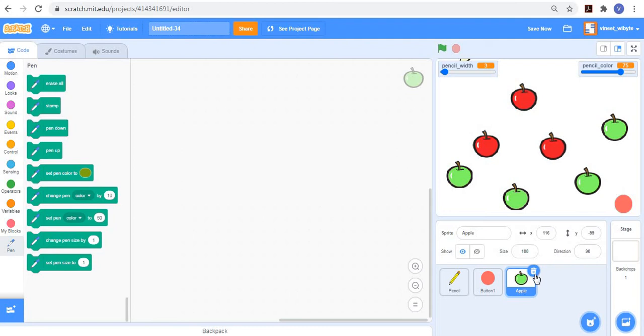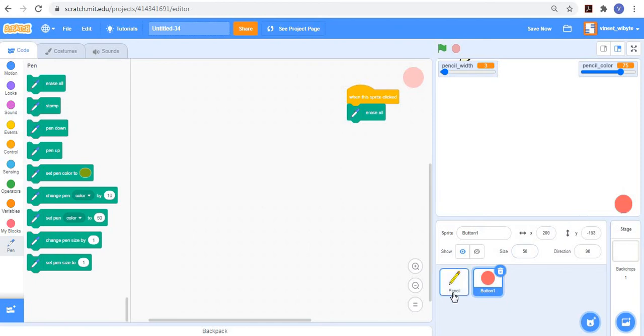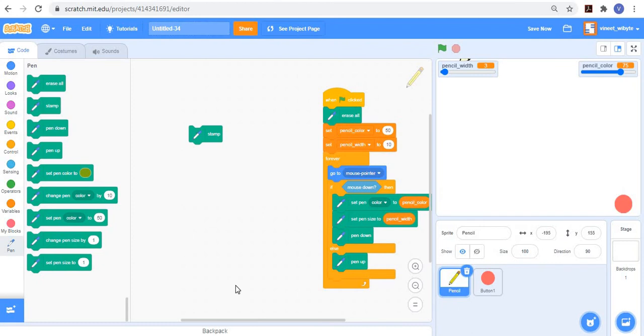Now we will integrate stamping into our paint game. But first thing first, remember we have an erase button. So if I click this, I expect all this to be erased. That's what happened, right? Even though flag is not clicked, when I click this sprite, it erased everything. Now let's see how we can implement stamp in our paint game. So now some students found it a little bit complicated, but it's really not that hard, and it illustrates a very nice principle about variables. Hence I'm introducing that, right?